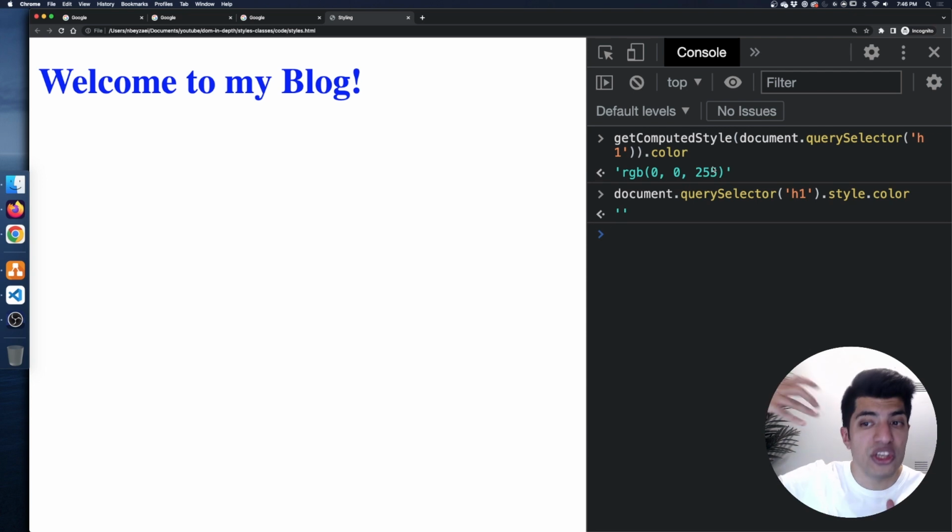We have to compute the style for our H1 in this case, because it's coming as a cascade from the CSS style sheet, and our style attribute is only looking at attributes on the actual tag. This applies to everything that gets computed, including spacing and all the cascades for different colors and text effects and all that kind of stuff. We can get access to those through getComputedStyle if we need to know the actual style that's not in the attribute. We're going to make ample use of this as we go forward. Super useful to know in pretty much every context when you're working with web development.